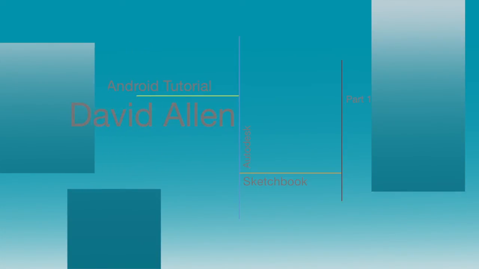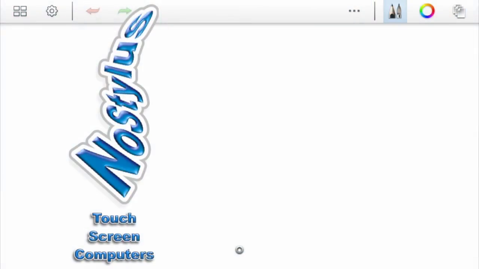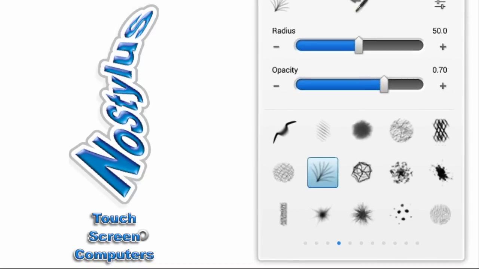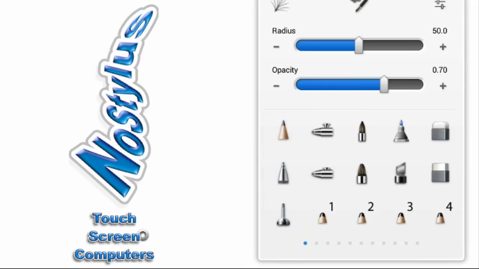It's a really good application which I really like. There are lots of things to like about it. For instance, let's have a look at the brushes. Lots of different brushes are available. We can scroll this across here and see all the different ones. We've got loads of different options: brushes and pencils and all sorts of things, and erasers and whatever.